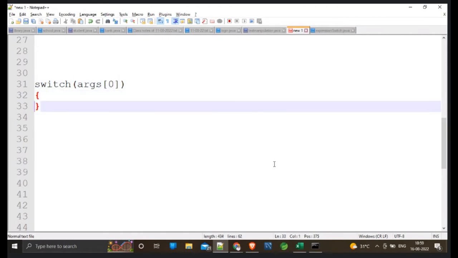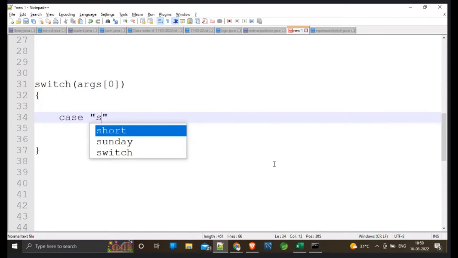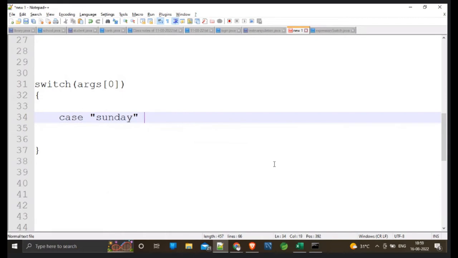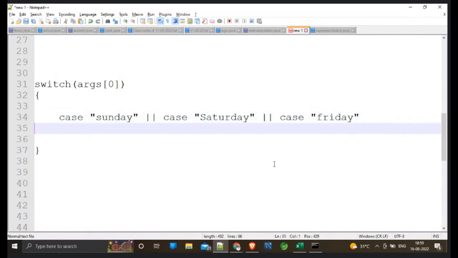If you want to print the same value for different cases, you can write like this: case Sunday, case Saturday, case Friday. Friday is also a weekend, so I can print for Friday also. For all these three cases we have only one output, that is SOP, it is weekend.